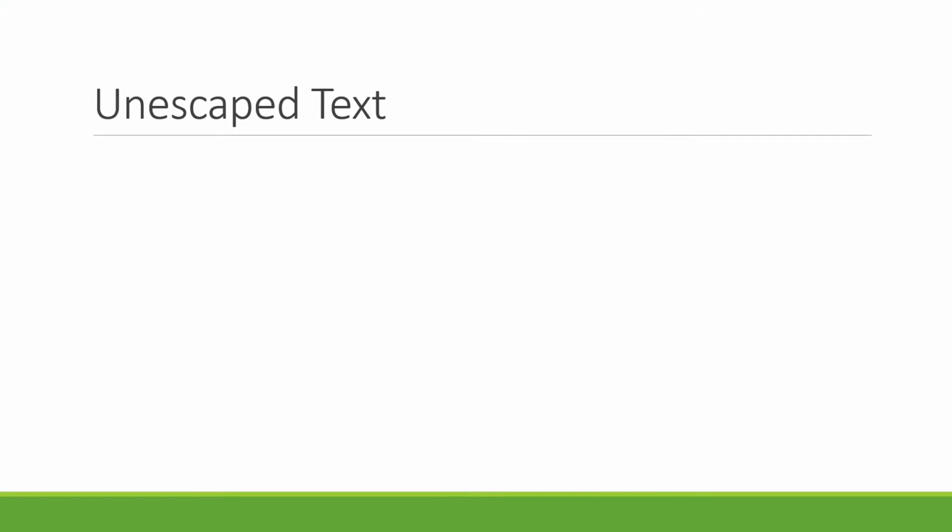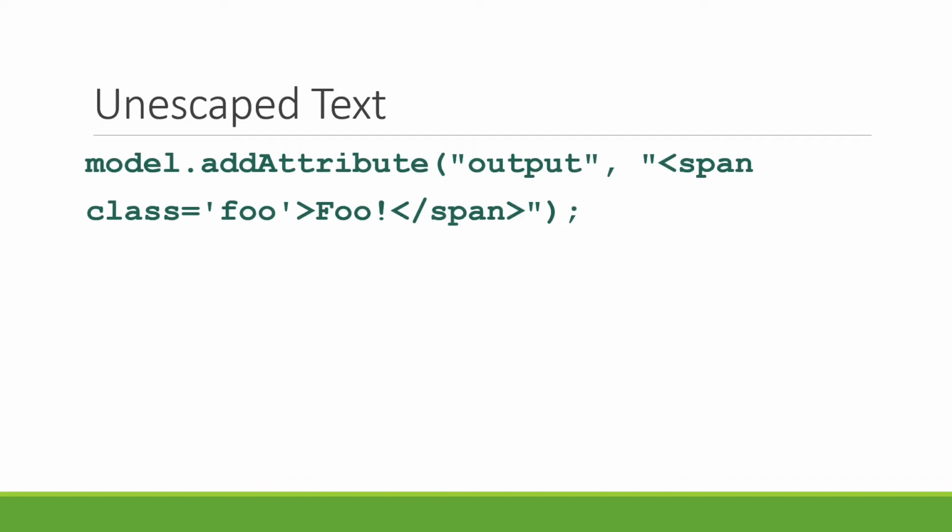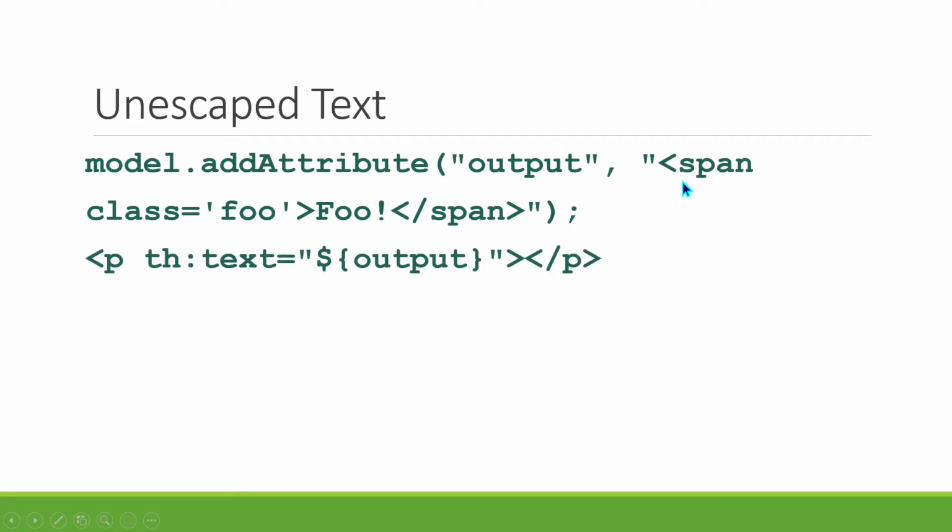Now here's another interesting thing to make note of with the th:text attribute. Normally when you use th:text, any special HTML characters are automatically escaped, and this is a good thing. So if I had, for example, a model attribute, and for some reason I typed in HTML code, I mean, I'm using a model attribute because it's easy for us to demo, but imagine if you had a form and in the form's input, the user typed HTML code, because that's what some people do. They want to try and screw up your output page. So if for some reason a model attribute or a parameter or something had HTML code in it, if we were to then print that using th:text, it's smart.